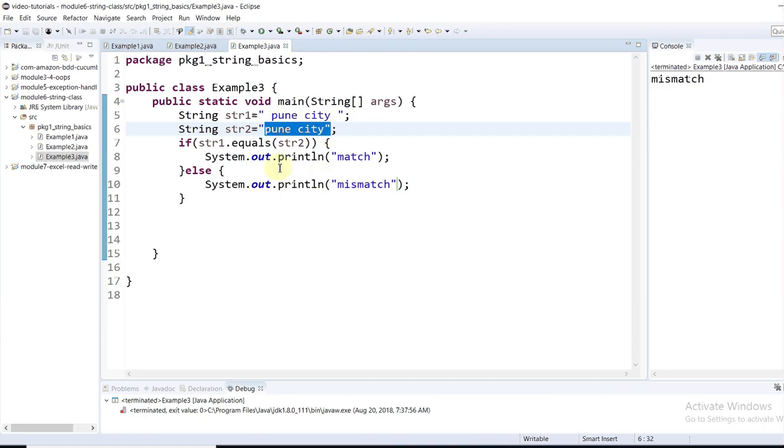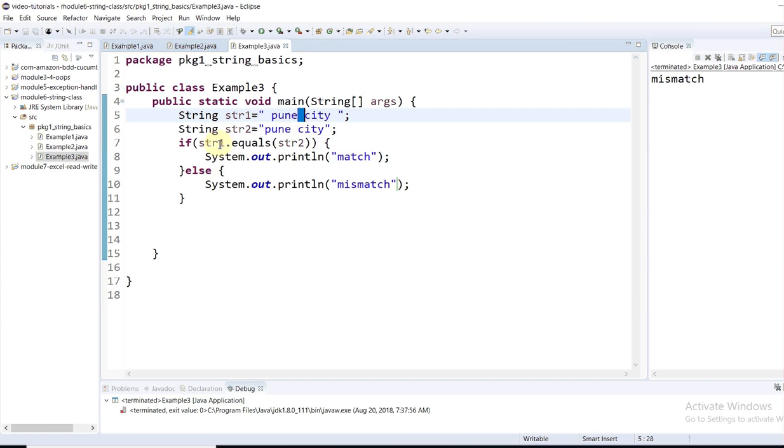So what I'm going to do here, before I do the comparison, is trim this particular string. Trimming a string is nothing but deleting the leading and trailing spaces. Keep a note of one thing here: the spaces which are in between are never trimmed, it's only leading and trailing spaces.